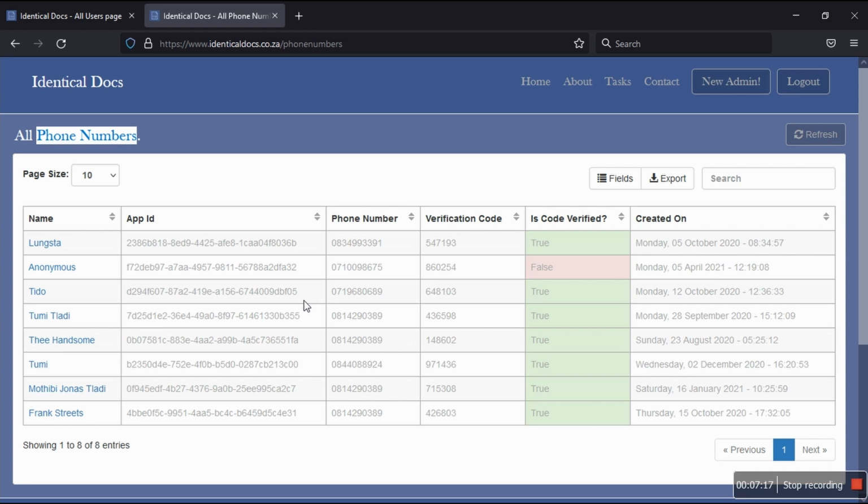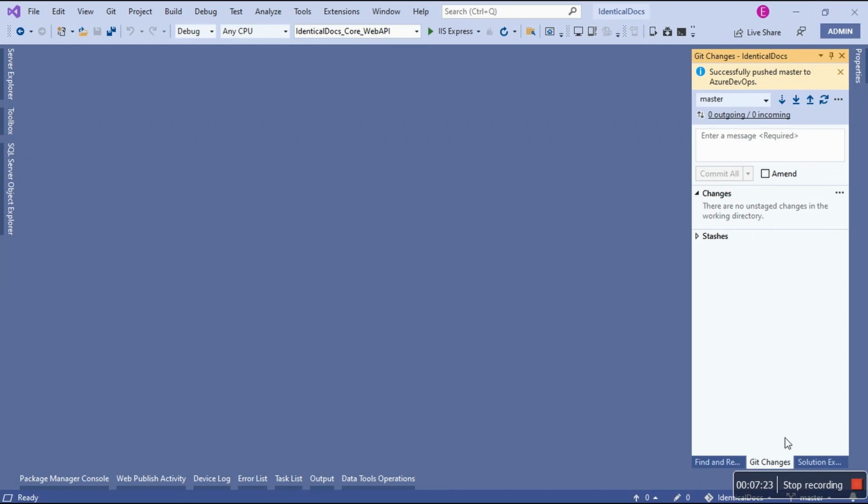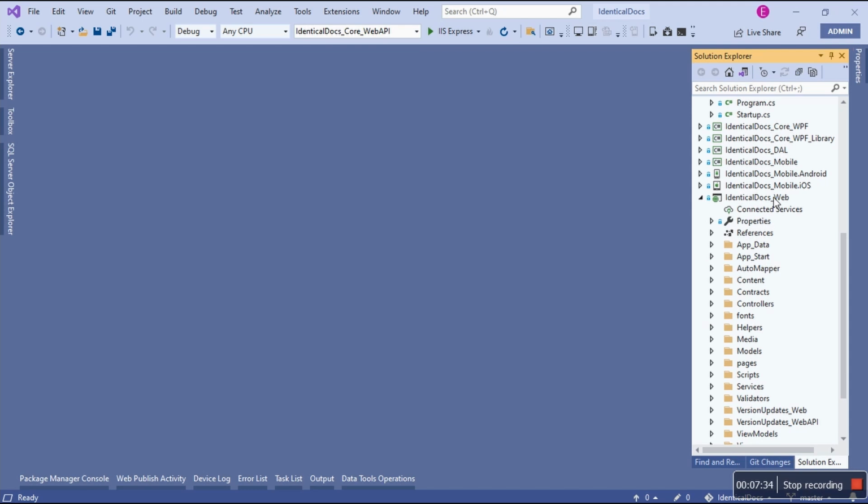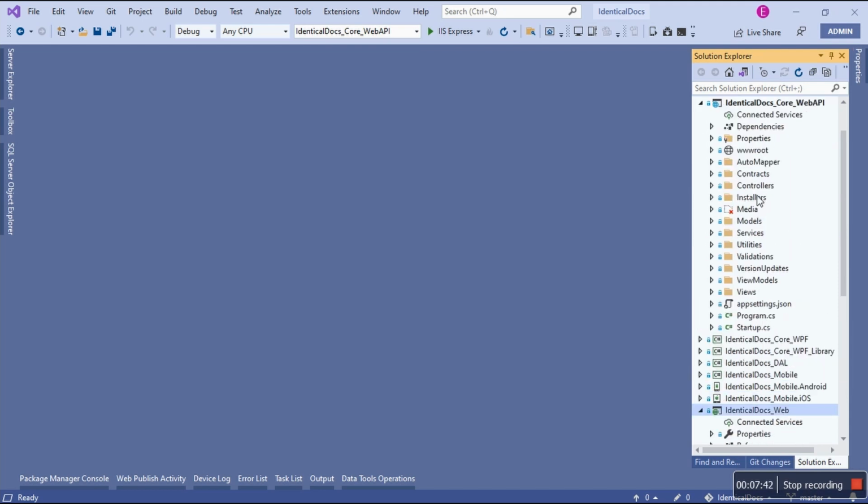So I'm going to leave this as it is. I'm going to close this one. We'll come back to this in a second. So let me go and now show you how these pieces are wired together. Okay, so this is .NET Core Web API project, and this is 2-in-1, which is MVC and Web API for .NET Framework. So I'm going to start with this one. I'm going to spend most of the time here and show the difference only that were made in .NET Core environment.